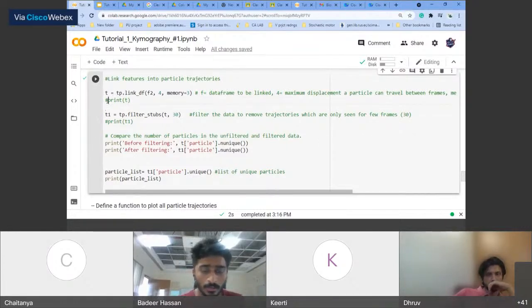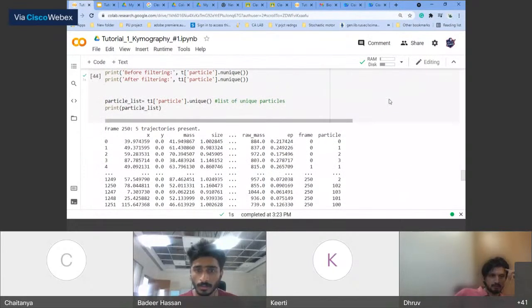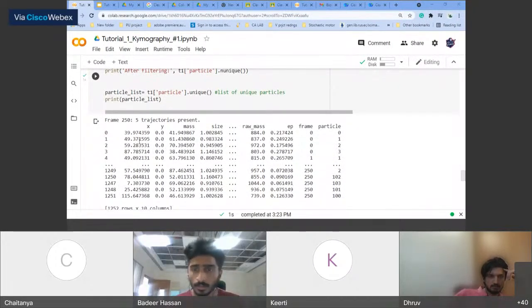I will show what the linked data frame looks like. This data frame has the frame values here. For the 0th frame, we have 4 particles, and the particle heading is the identity of each particle: 0, 1, 2, 3.